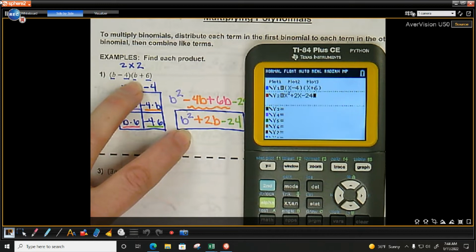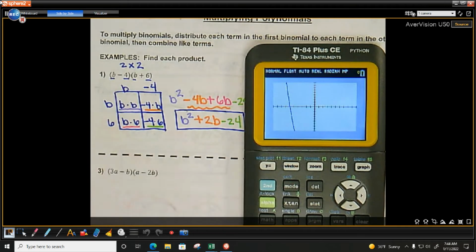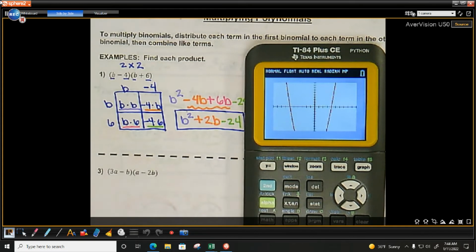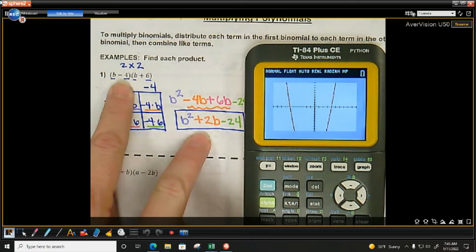Okay, did we all type both in? Hit graph. Do you see why I like these? The colored ones more? You had the blue one graphed, and then that blue was outlined in red. Are these the same exact shapes? Yes, because you did it right. These are equivalent to each other.